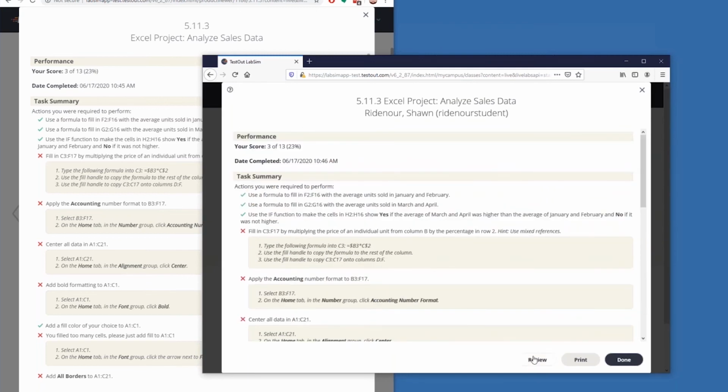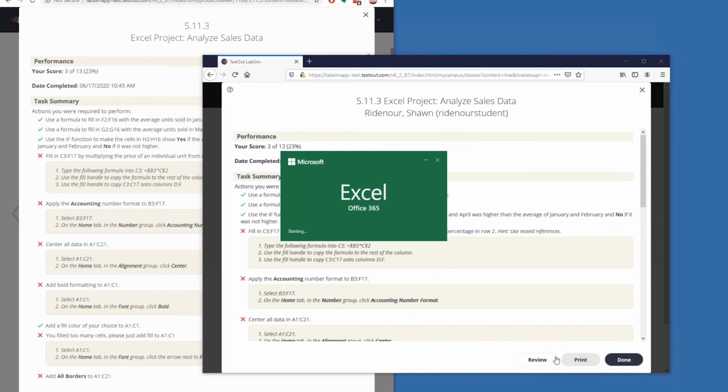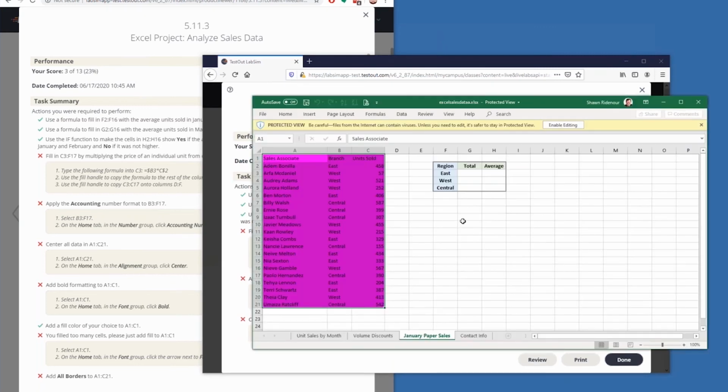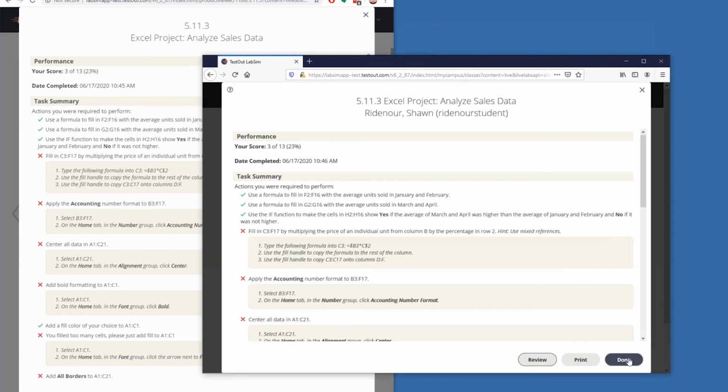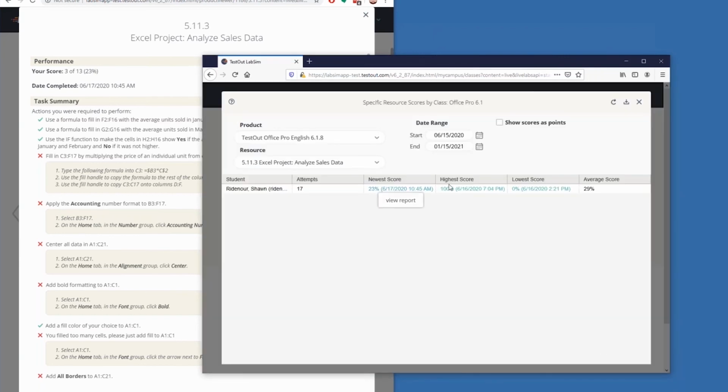I can even go and open up the document the student worked on and check their work, and then I can give the student specific guidance on what they did right and what they missed, and I can help guide them if they're getting stuck or confused. This is available so I could go and look at their work on any, their worst, their best, or their most recent project, and on any student in the class.